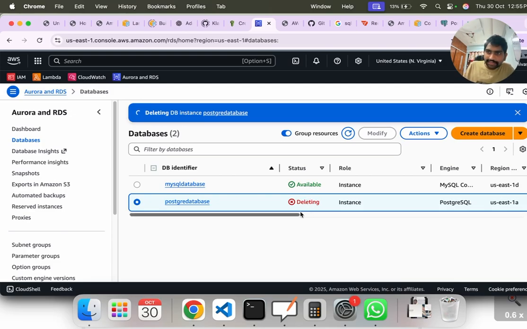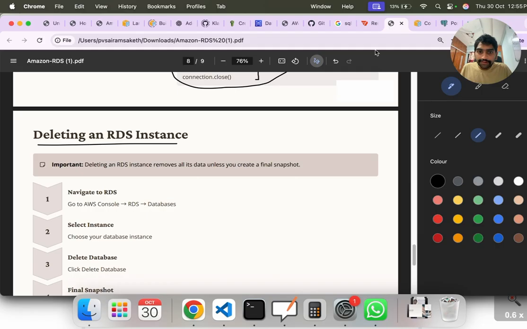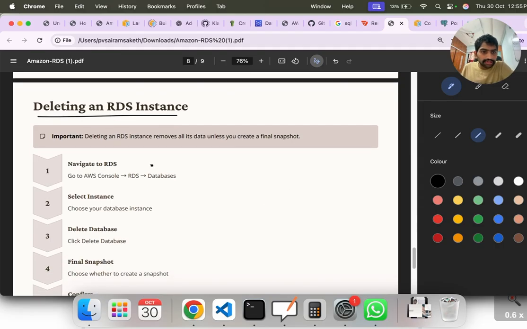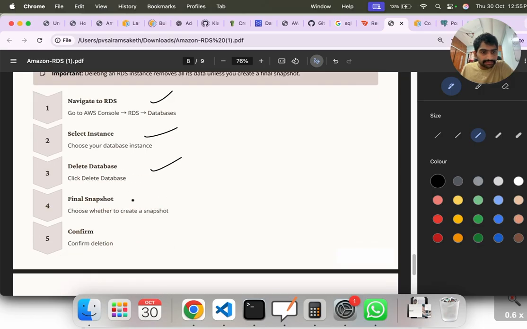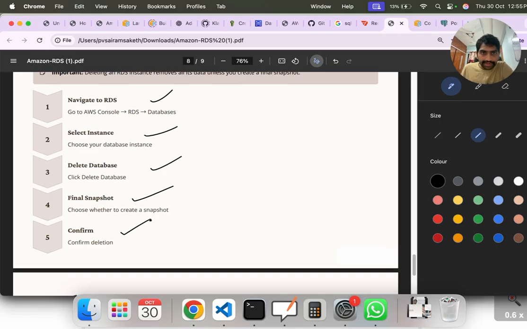It will take some 5-10 minutes to delete the entire database, as it is a very big database. So you go to RDS, select the instance, then click delete database. If you want to create a snapshot, you can create one, or I already created this snapshot, so I can delete the entire database.